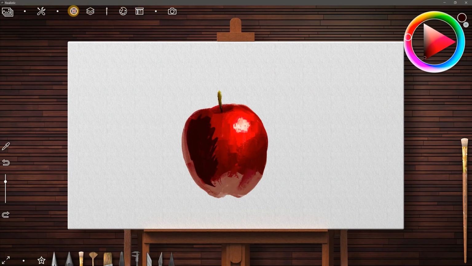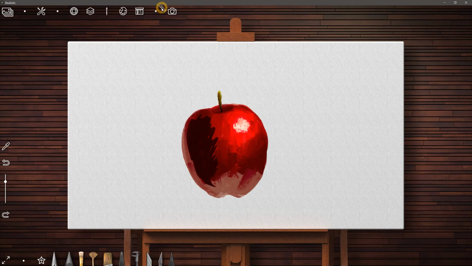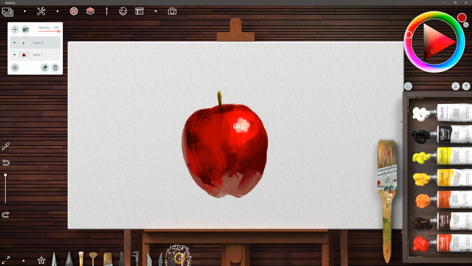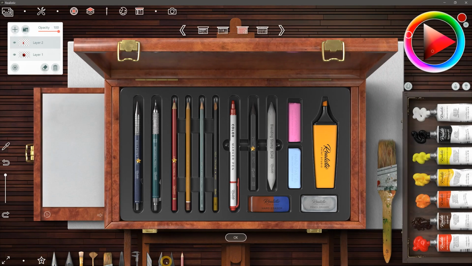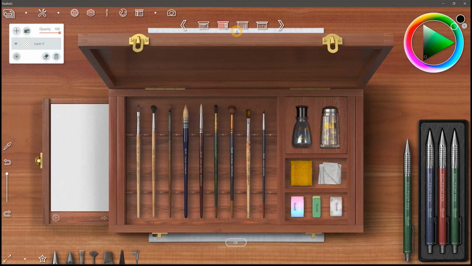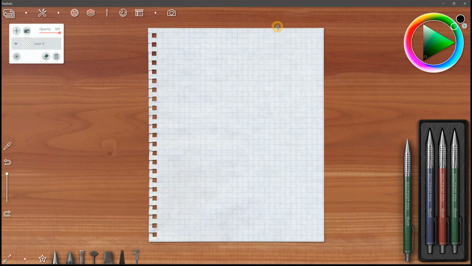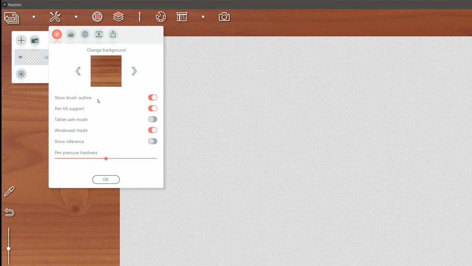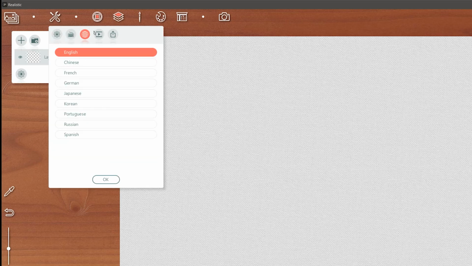There is a minimal default UI which can easily show and hide elements. While you can't customize the brush palette, you can add some favorites to the bottom of the screen, which just barely counts. Aside from a couple of minor preferences and color picker options, there's really not much you can do to customize the other palettes. You cannot export or import brushes, but you can purchase additional brushes. You also cannot export or import the layout. I've never seen such bare-bones preferences, but I guess they are keeping it simple.